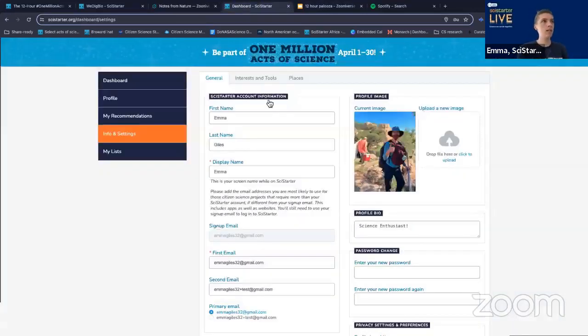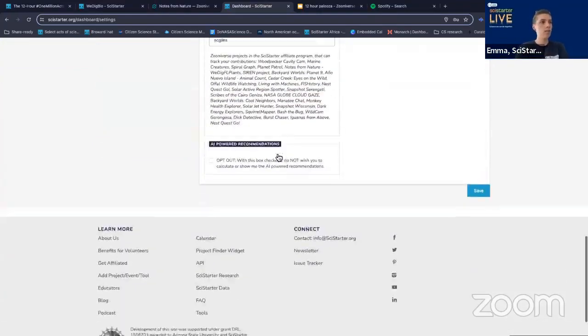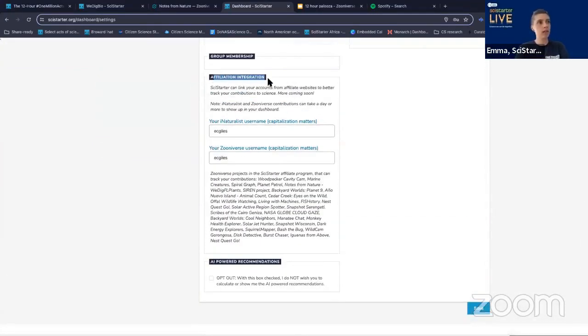In my dashboard on SciStarter, I go to the way bottom where it says affiliation integration, and then you can link your accounts with the affiliate websites like iNaturalist, which is right here, and also Zooniverse. My Zooniverse username is now there, so that everything I do will also be tracked, and I can show off just how awesome I am in all these projects.